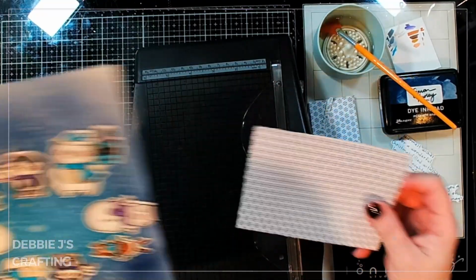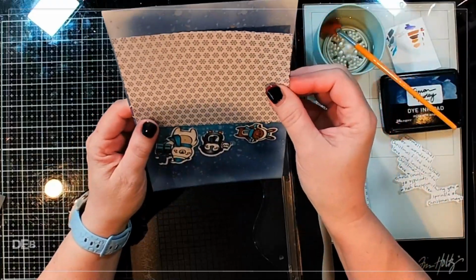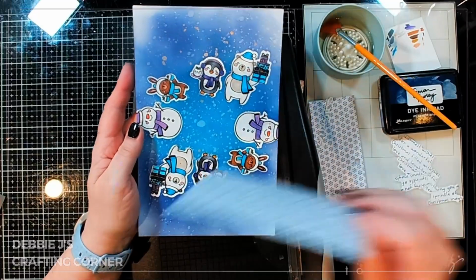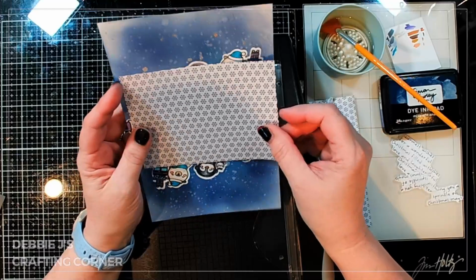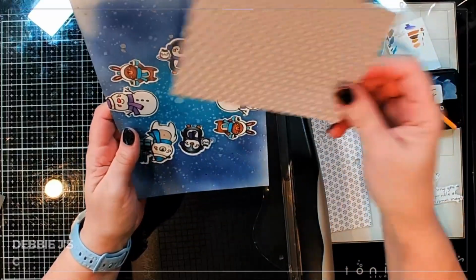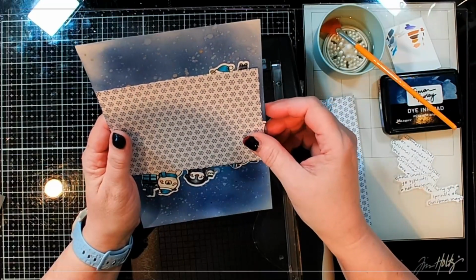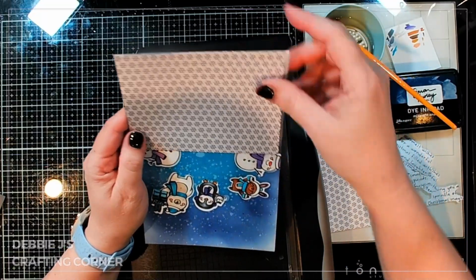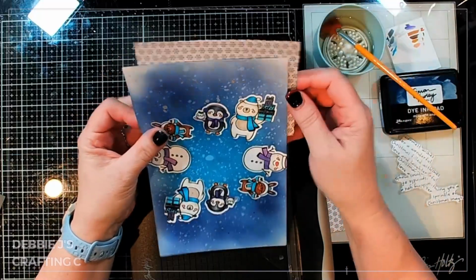And that means that I need to cut this smaller. Okay, I think what I'm going to wind up doing, let me look at this. In order to get all of them, because I did the circle so wide, I probably should have brought them in a little bit smaller. But you can see that I would wind up chopping off the heads if I do one of the other sides. So I think what I'm going to do is... My brain just stopped.